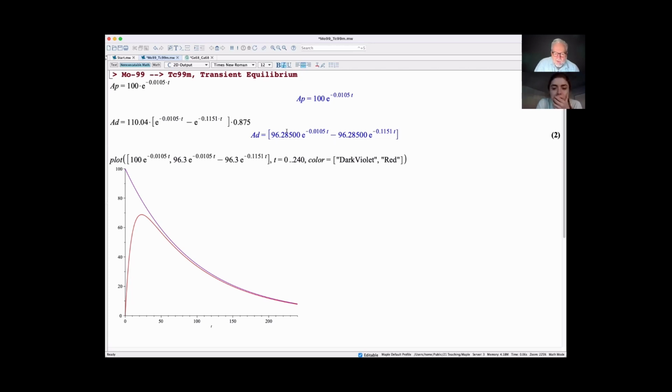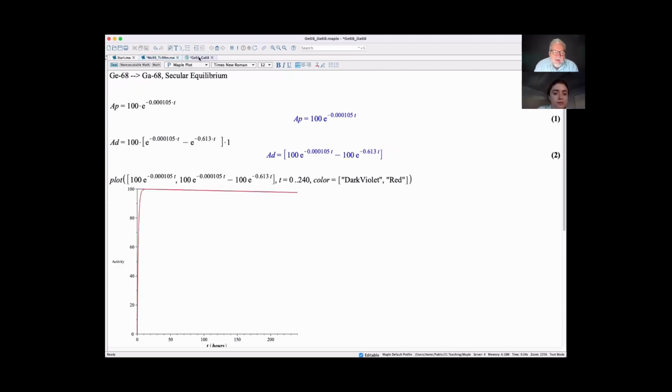So there's a lot of terms, and this is why I always encourage people to use spreadsheets, because you can chunk things up and then run the calculations through. All right, let's jump to the germanium gallium, and I think you got that one. You nailed that one, and in this case, the branching fraction is 1.